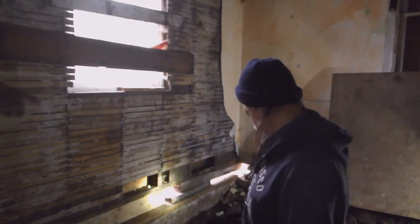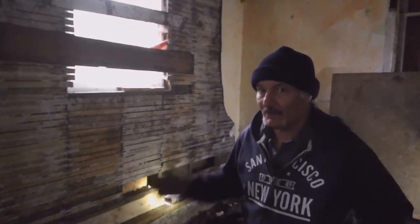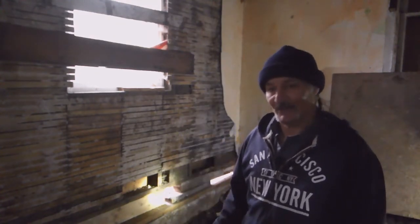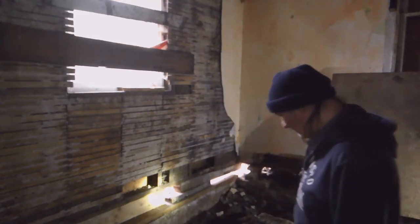As I pulled out the old sill, there was never any place where there was a bolt or nail or any metal coming up or nothing. So I don't know how they held this thing together.